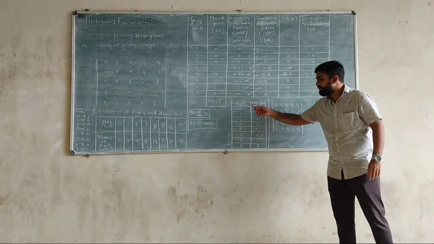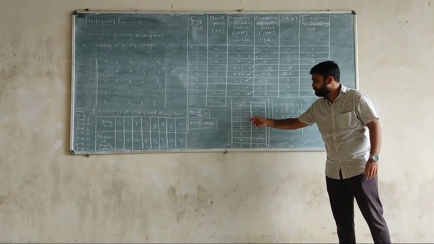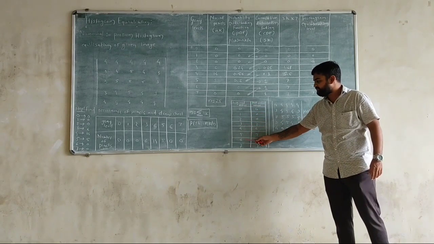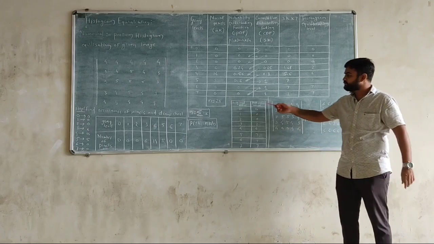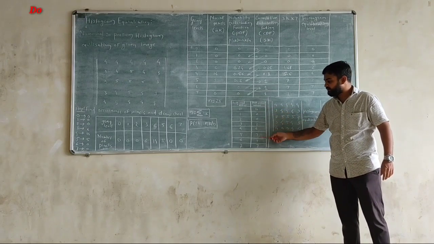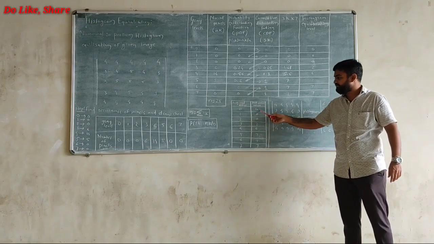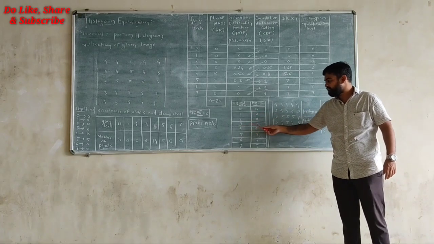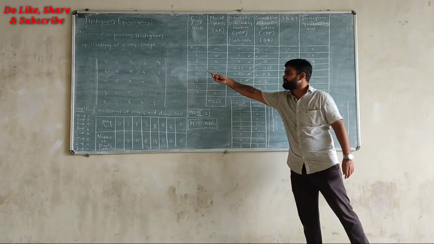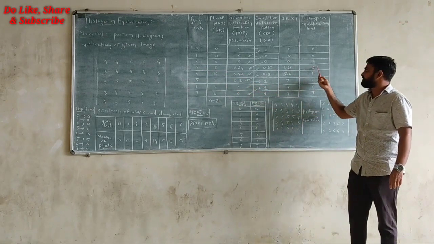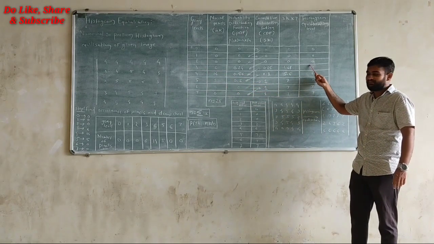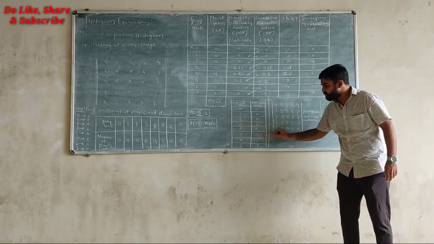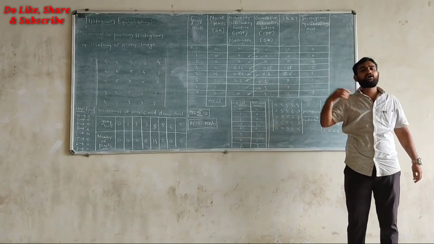So here we have the original values that are 0, 1, 2, 3, 4, 5, 6 and 7. And new histogram equalization values are there. For 0 we have a 0. For 1 we have a 0. For 2 we have a 0. For 3 we have a 2. That is what we have arranged from this chart. For 3 we have calculated here 2, that is the new histogram equalization value. So this value we have to arrange into an output image.